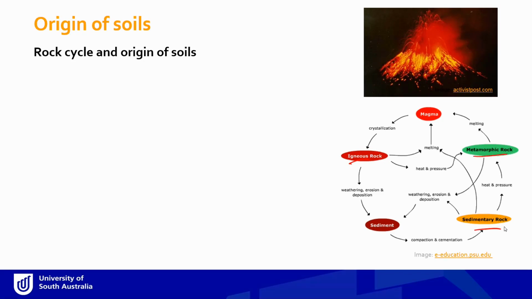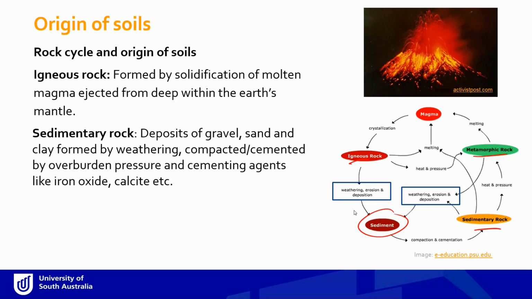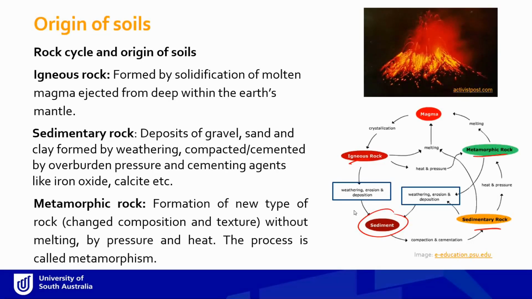That's a different story. But basically, because of a process called weathering, these different types of rock broke down into smaller particles and created lots of sediments. That is basically the soil we see around us. Just quickly to complete the slide, I have put the definitions of different types of rock, but that's not important. The message I'm trying to convey here is that different types of rock disintegrate and form sediments.